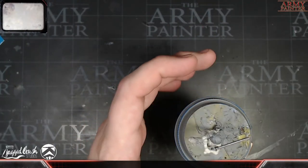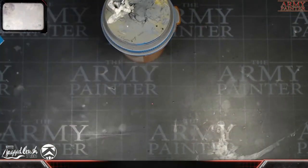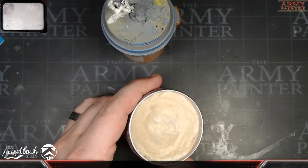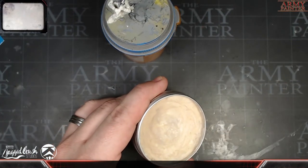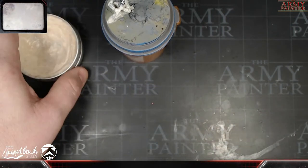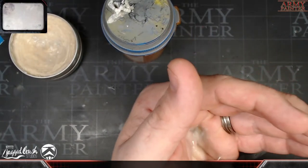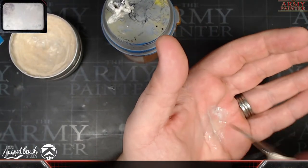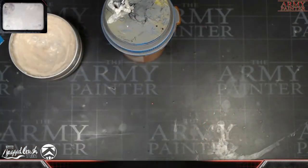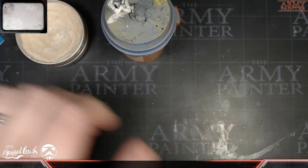Man, my brush is dirty. Let me clean that real quick while we wait for paint to dry, and I'll answer some questions. I've got some gunk in my brush from the last time I painted. So I'm just using a brush scoop. I think it's Gentastic's Drunken Brush Scoop. And I find this cleans my brushes really well.